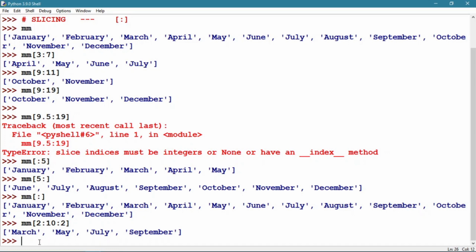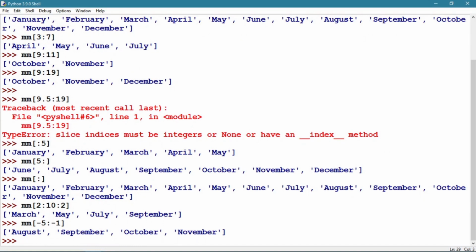We can give negative indexing also while slicing. -5 colon -1: -1 is the index of the last item. It will return the items from the -5th index, -4, -3 and -2. The end index is not displayed. -1 is December, it is not displayed.